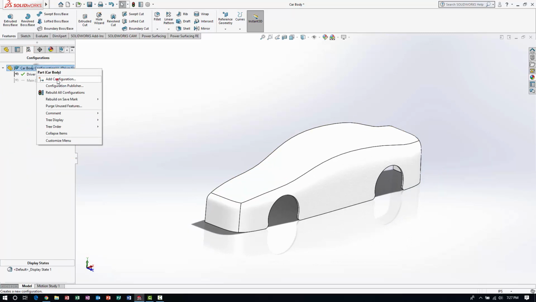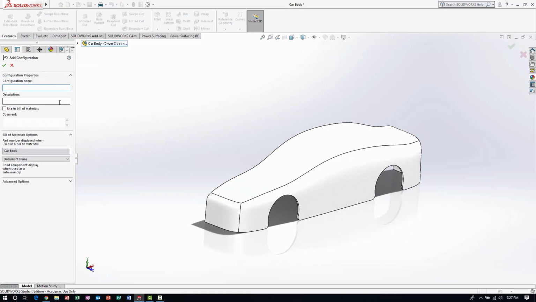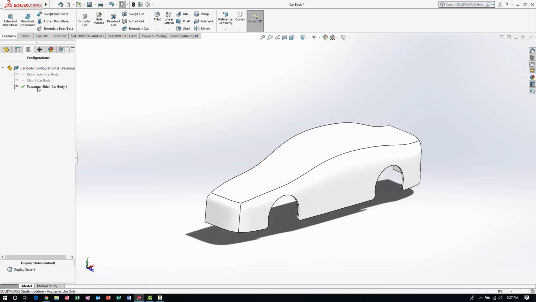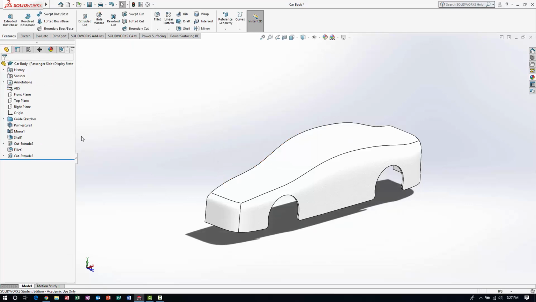Maybe go to my add configuration. Let's do passenger side. Sure. And for this extrude cut, I'm gonna flip it around.